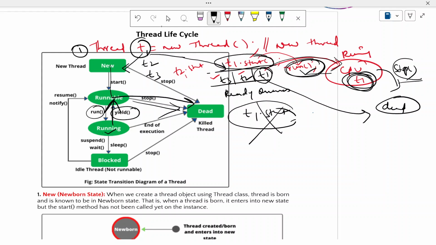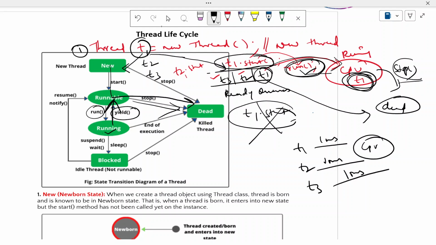T1 gets 1 millisecond of CPU time, then T2 gets 1 millisecond, then T3 gets 1 millisecond. This is how all three threads share the CPU time equally. And it is able to do this with the help of the yield method.